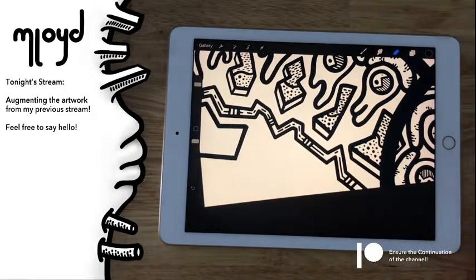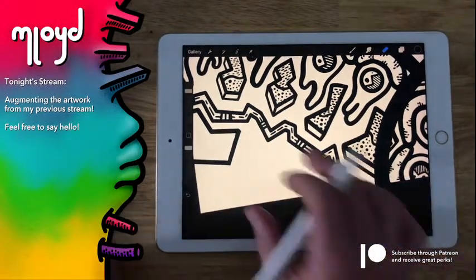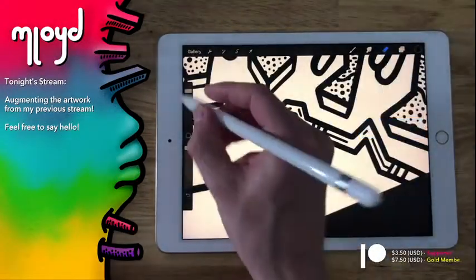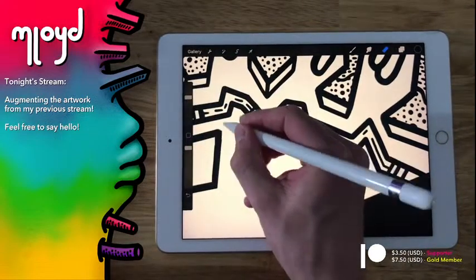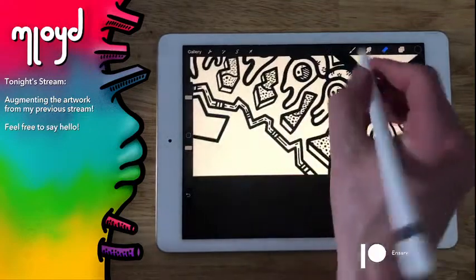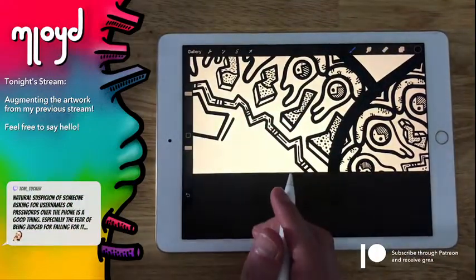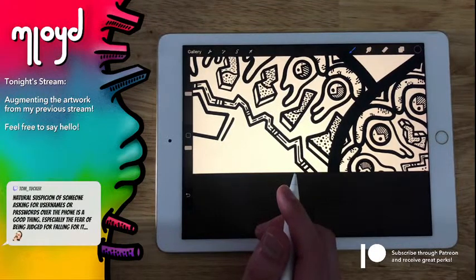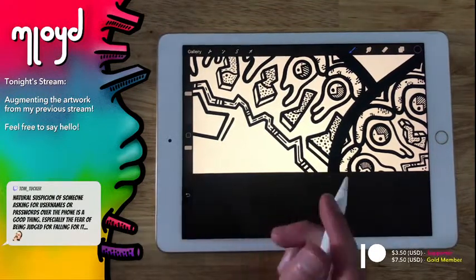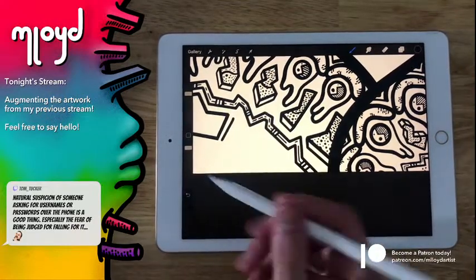Okay. I'm getting sick of this white overlay. I'm going to switch back to my rainbow one. There we go. I need to create more colored overlays. It spices things up a bit. I must admit, before I started streaming, I went really wild with my overlays and I got a bit too carried away with it. But yeah, I need to create some more colors there. It's kind of cool.